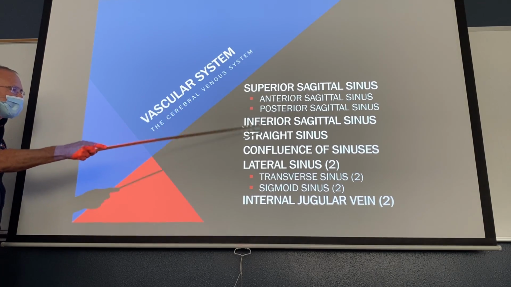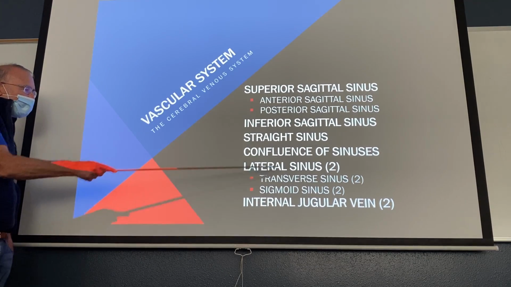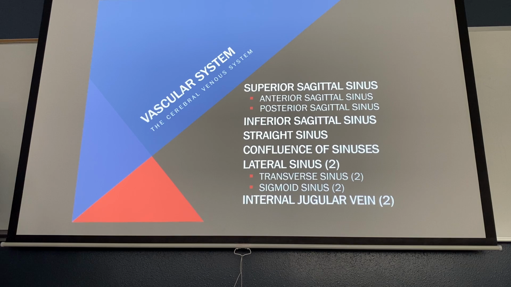Eventually, these sinuses are going to unite along with some lateral ones, and it's going to be near the location of that bump you have near the back of your head called the inion or external occipital protuberance. You're going to see an internal version of that. And at that level, you're going to find where these sinuses come together. Rather than a consistent landmark appearance, it's going to be what I'll call an explosion of blood. It's a large collection of unorganized venous blood, and we refer to that as the confluence of sinuses.